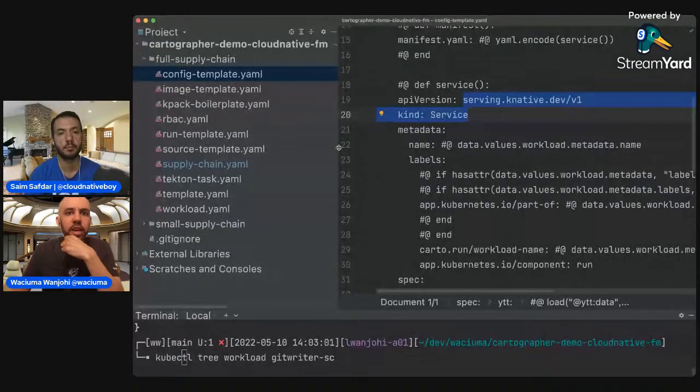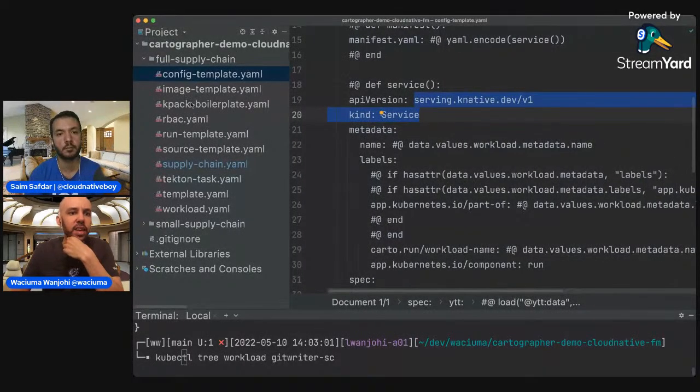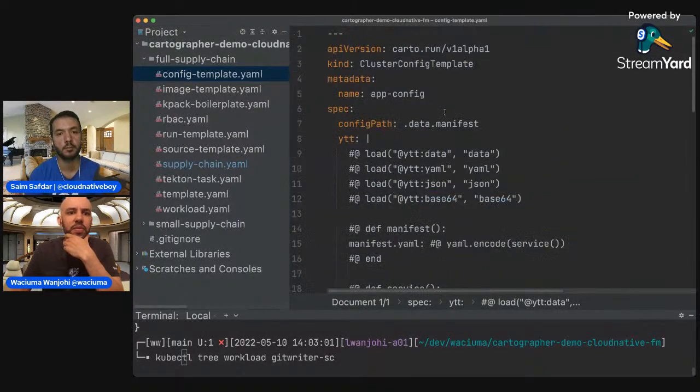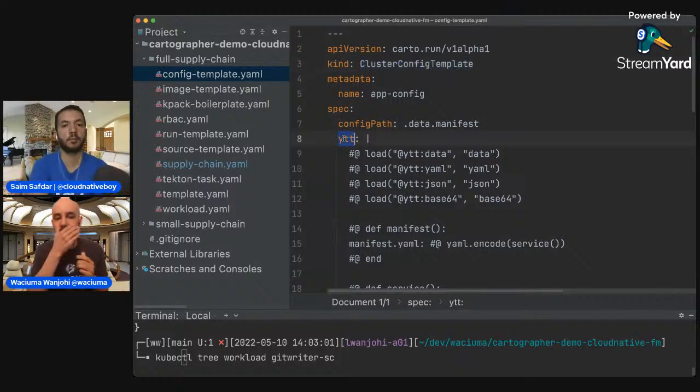We can see really quickly, maybe look at one after the other. Here, I have my cluster config template, and I'm defining my template in YTT.